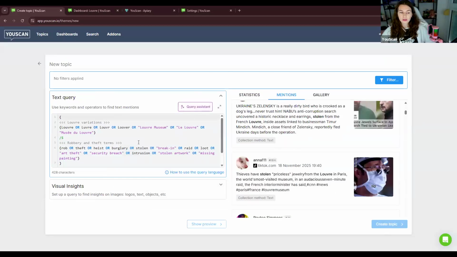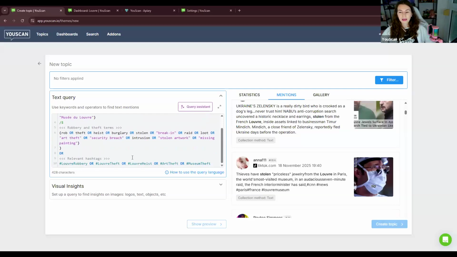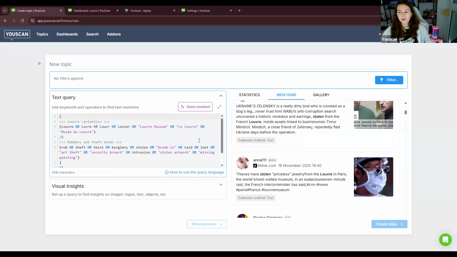If not, we can take a bit more time to edit the query and maybe add some more keywords, filters, additional operators, and so on. So just wanted to repeat that this is only a beta and it will be changed. We are working on this right now, but this is a very exciting tool that we hope will help you with query creation.